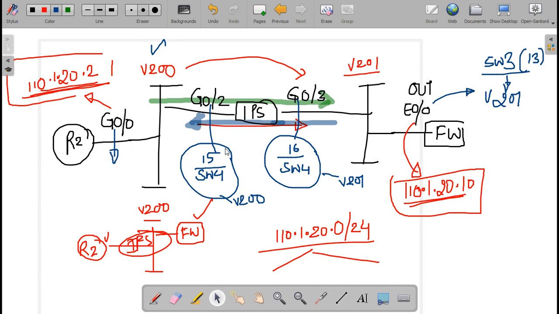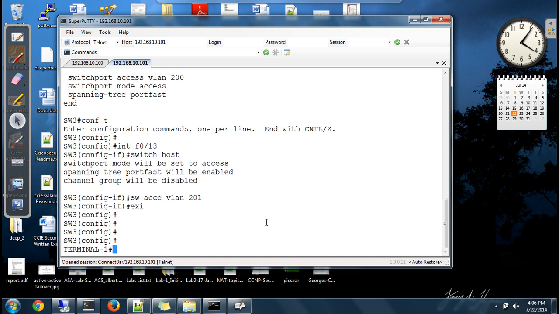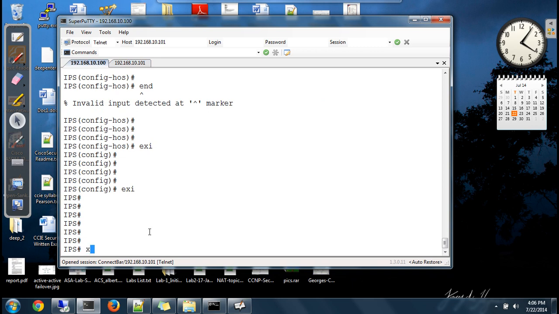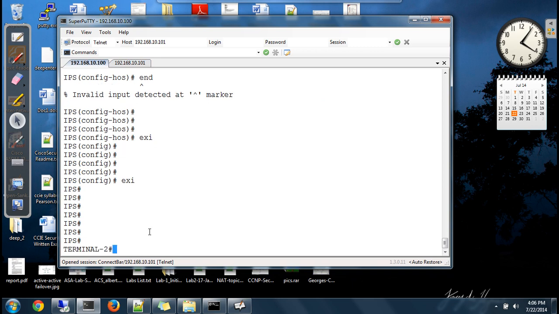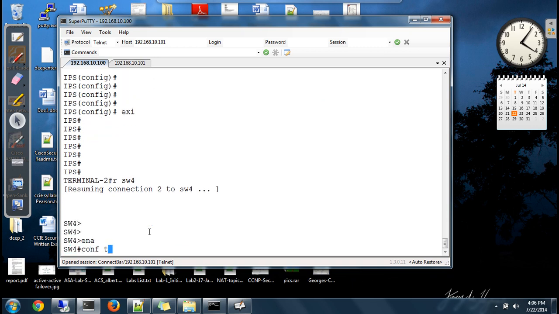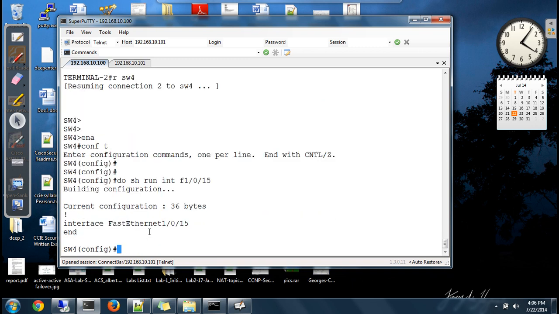This is okay. Then these both are on switch 4. So switch 4 port 15, 16, right? Go to switch 4, config T. Do show running interface F1/0/15, 15 and 16, right?